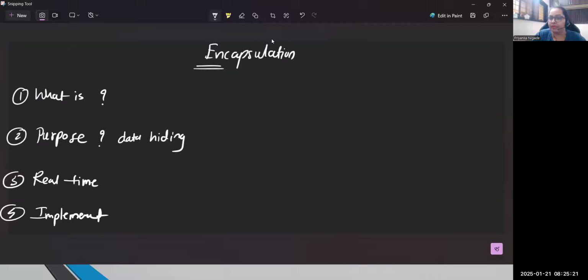So what is the concept of the encapsulation principle? Whatever data you declare in your class, make it private. When your data is private, nobody can access that particular data outside that class. So basically you achieve data hiding by making data private. That's the rule for encapsulation.